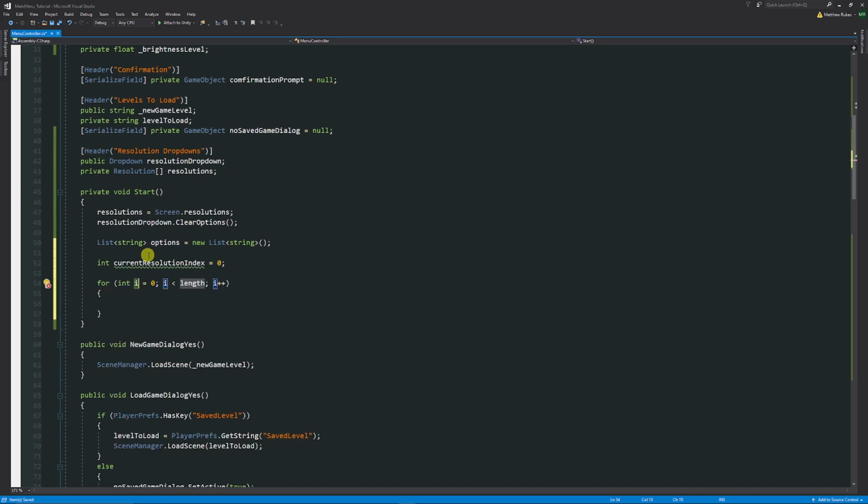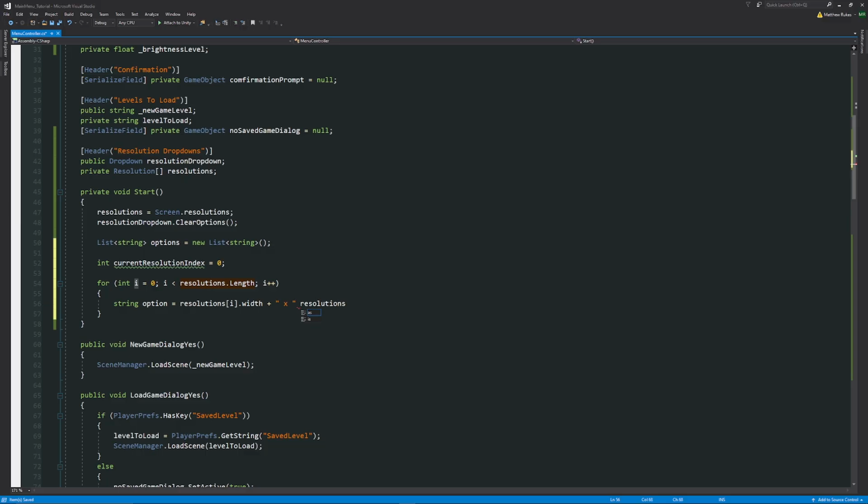So we'll say for, and then when I press double tab, I get a basic for loop. So I can say for int i equals 0, and if i is less than our resolutions dot length, and then we can say i plus plus, and then inside our curly brackets, we can say that string option is a local variable we're just going to create for now, equal to our resolutions with a lowercase, square brackets i dot width plus, then we can add a quote, we can put an X, and we can space that out. So we're just going to say that the resolution should be the width of the resolution found, plus an X as a string value.